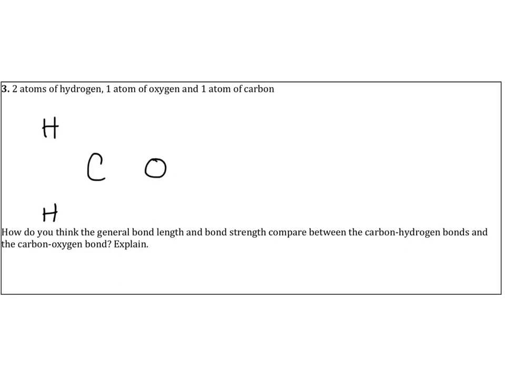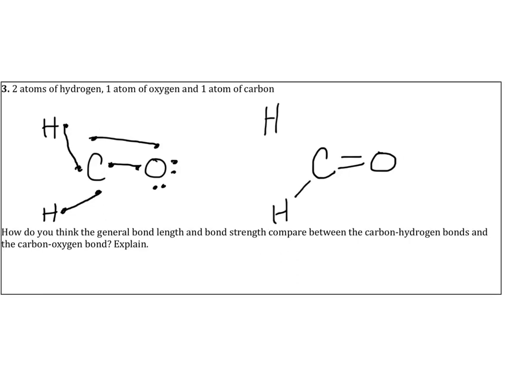Carbon has four valence electrons, hydrogen has one, and oxygen has six valence electrons. It is the single electron that is involved in bonding. Hydrogen bonds to carbon here and here. Hydrogen makes one bond and will only ever make one bond. Carbon makes four bonds, and oxygen makes two bonds. There are two single electrons on carbon and two single electrons on oxygen, so a double bond forms between carbon and oxygen.